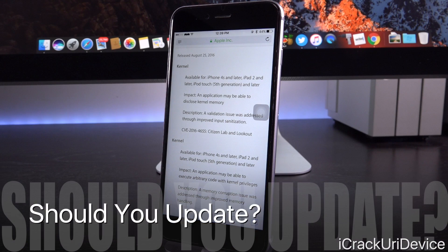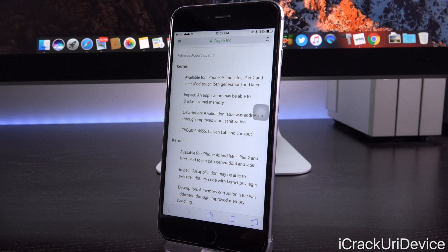Whether you should update to this brand new firmware really boils down to whether you're interested in jailbreaking or not. If you are, I recommend avoiding iOS 9.3.5, especially if you're already jailbroken, because just like with its predecessor, if you update to 9.3.5 you will be locked out of jailbreaking. If you're on 9.3.4 already, upgrading will make your device more secure, especially with this WebKit vulnerability now made public — it could be used for malicious purposes. The possibility of a new 9.3.4 jailbreak does exist, although it is very slim. I always recommend staying on as low a firmware as possible, so if you're locked out of jailbreaking on 9.3.4 and you want to jailbreak, maybe stay on 9.3.4 for now.